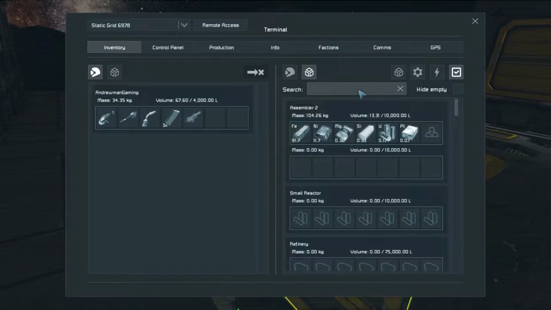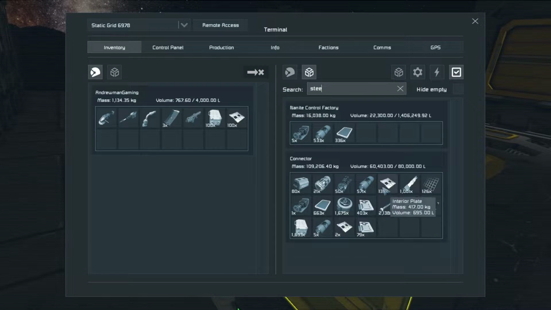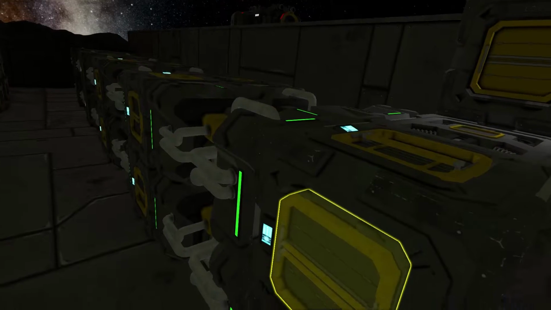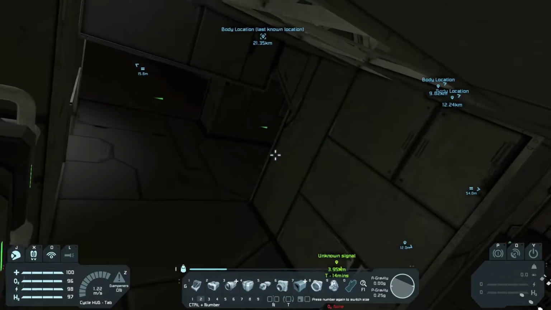So we're going to go in here. We're going to grab some, what do we need? Construction components. 100 of them. We're going to grab some interior plates, I believe. And we're going to grab some steel plates. Do we have any? Where's our steel plates? We don't have any steel plates. Perfect. Make me 1,000. I don't even know if we need steel plates for this, by the way.